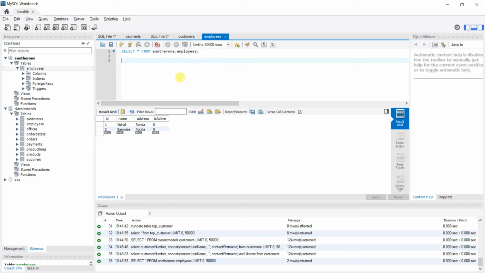Let's first add another last name column, and then we will see how we can make a generated column, right? Okay, so first we alter table, add last name varchar, that's 255.